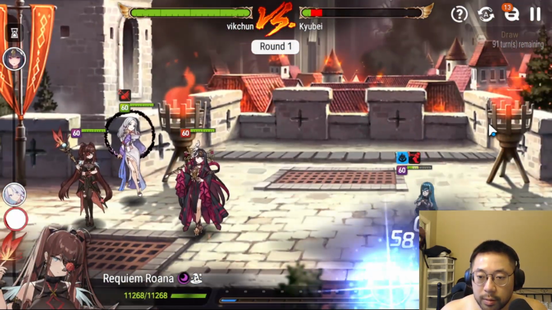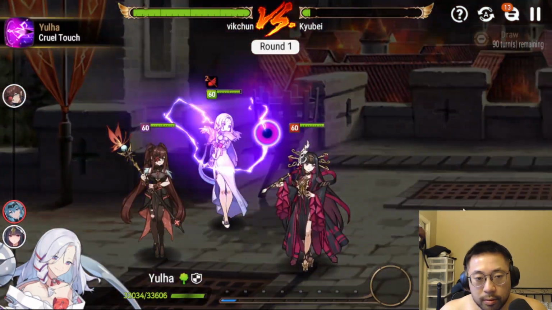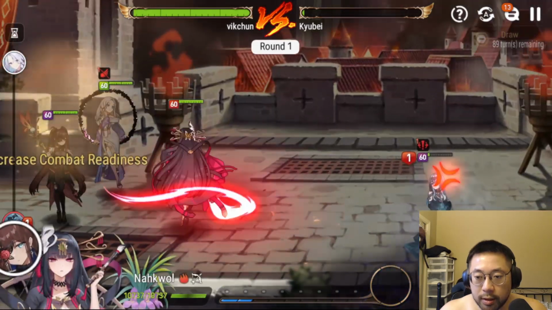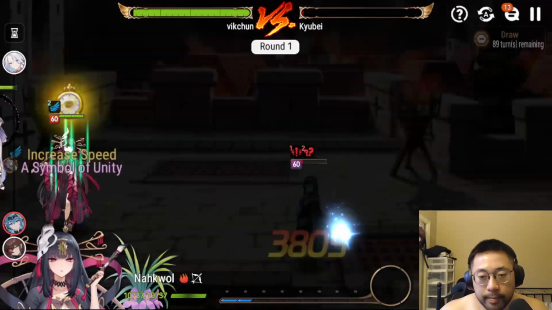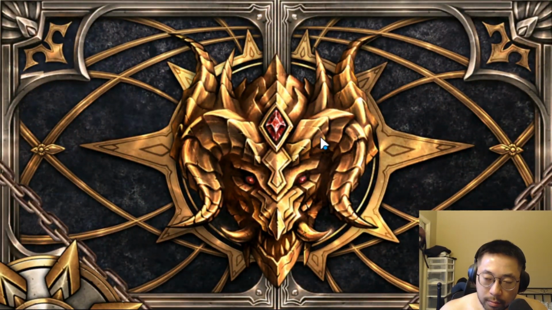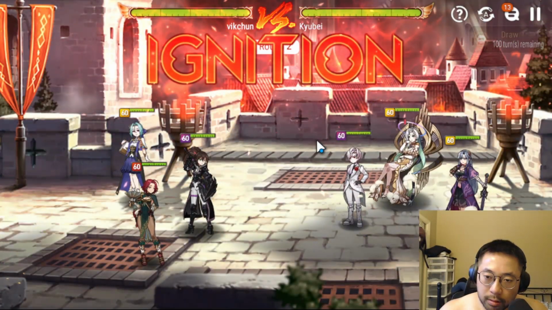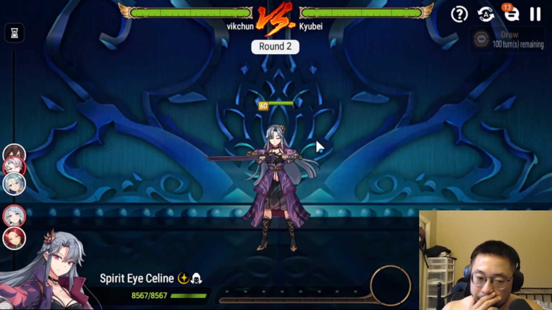D-break. Nope. And now this one, and then S2 finish. This is the manifestation of your karma. Okay. So Secret Art Stormsword, Celine, Aureus, Bellion.